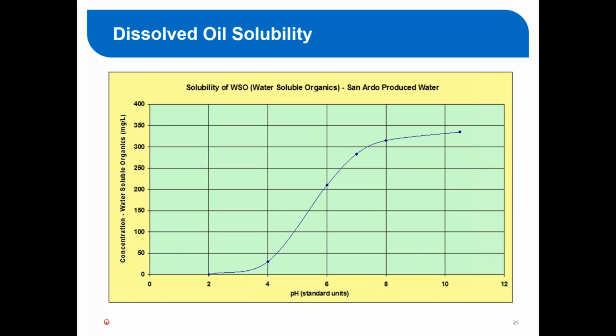Another example is dissolved oils present in the water, in produced water. At neutral pH, they tend to be present as organic acids, which tend to foul RO membranes. For example, naphthenic acids or phenolic acids. But as you raise the pH above 10, they start to become more and more soluble, and therefore they ionize. For example, naphthenic acids ionize to naphthenates, which is an anion easily rejected by the RO membranes and doesn't foul them, or phenolic acids to phenoxides. So running at high pH helps maintain these dissolved oils in solution so they don't precipitate and foul the RO membranes.